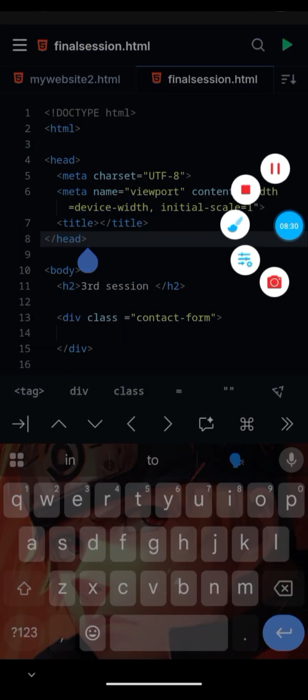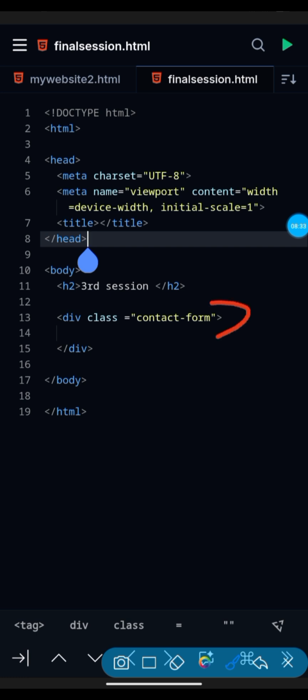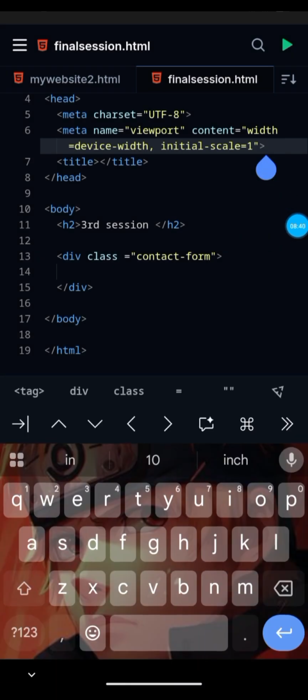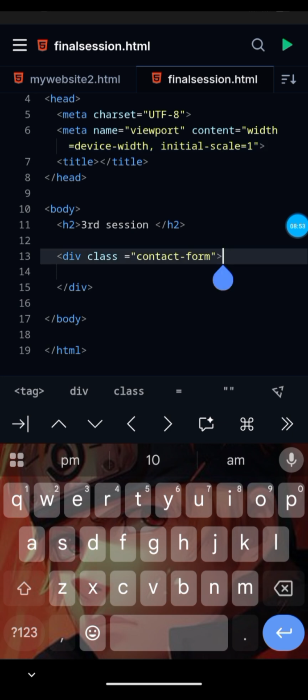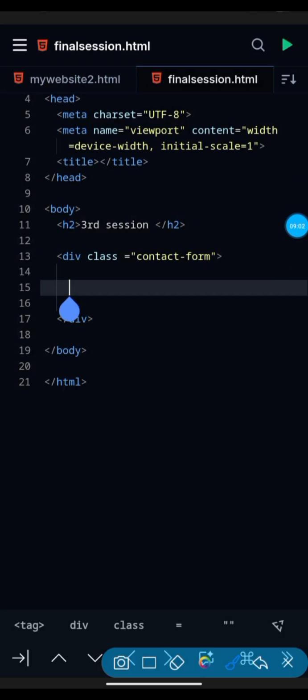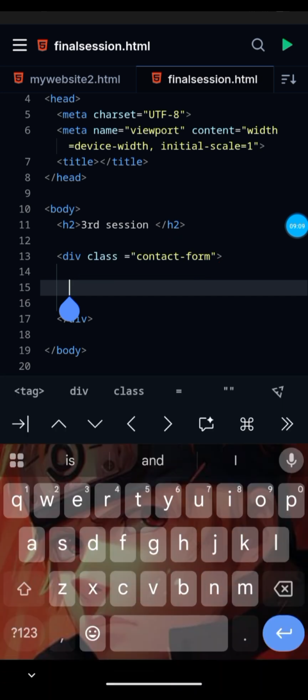But this div is very important when it comes to CSS, because right now it's only visible when you style it using CSS. After this session we go into that properly, but for now we are going to nest our contact form inside the div. The class is also for the CSS property, but for now we are going to skip that. We go deep into that when we get to CSS, because that's when they are much more useful.